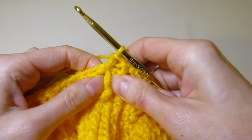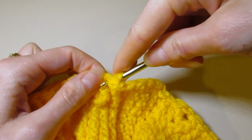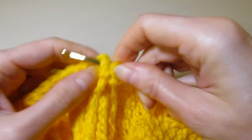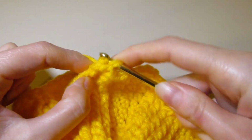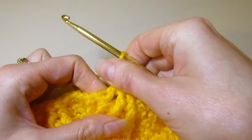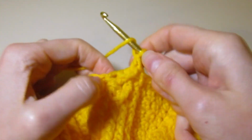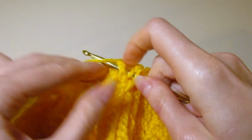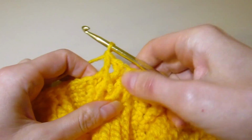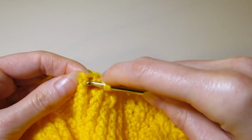Now I need to work in this one that we skipped. I'm yarning over, and remember we're working behind and grabbing that guy, yarning over. So it can be a little bit fiddly, but it looks really cool. The end result I think is worth it. So we're yarning over, we just need to work our front post double crochet right around the last one, and as you can see, it really starts to take shape of what it's supposed to look like.